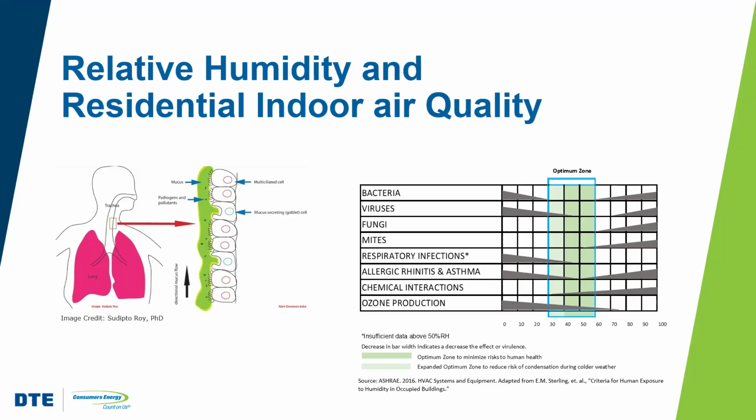They do better either above that or below that, right? And so keeping our homes in particular, where we spend, again, much of our time, between that 40 and 60% becomes really important. Now, here in Michigan, we're challenged with dry winters, and so we often see relative humidities between 20 and 30%, right? And we say, okay, well, if we can get it to 30, that's really good.